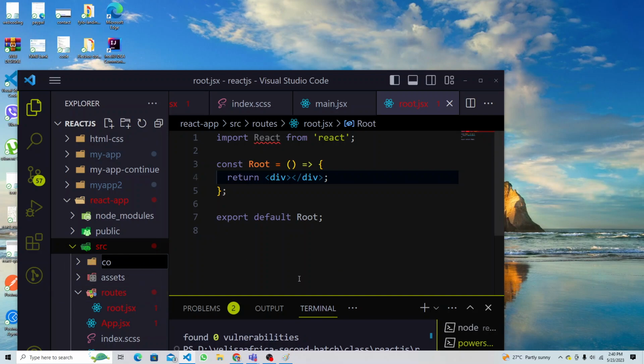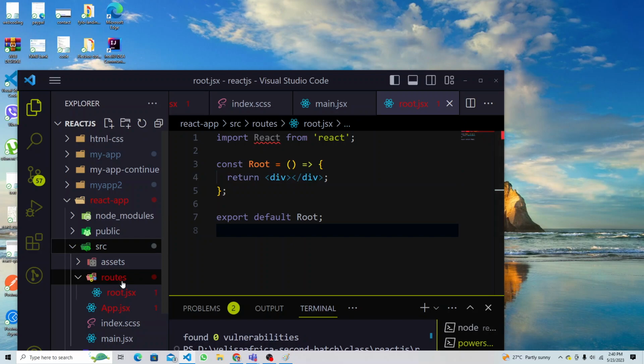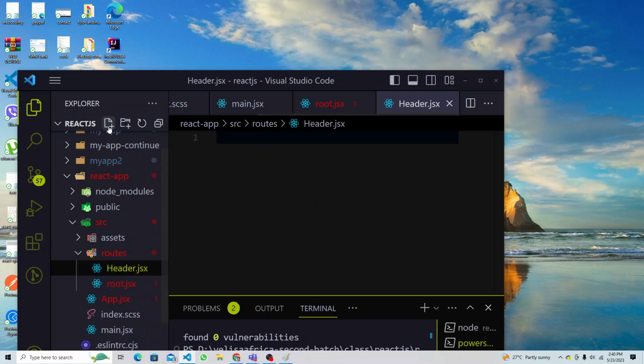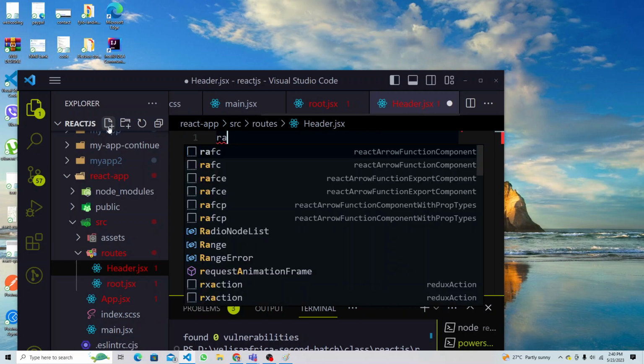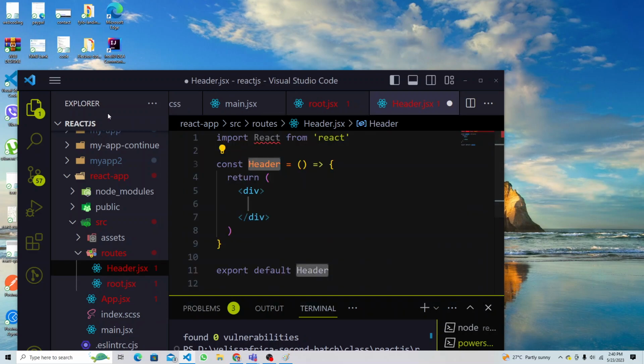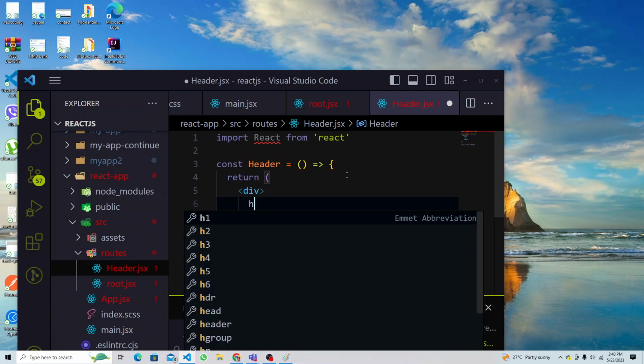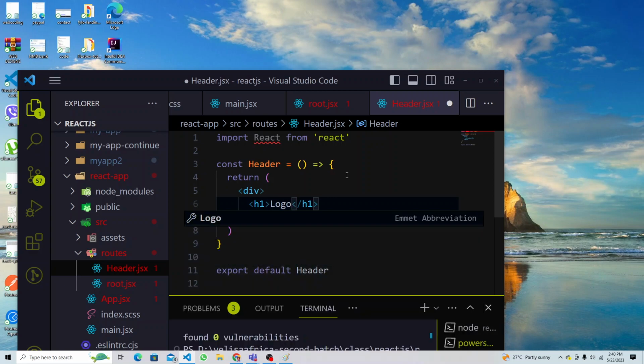You don't have to create a components folder, you can add it anywhere, it does not matter, but let's put it there. Header.jsx. So in header, React arrow function export. That's fine. You just have to link properly, but you can add anywhere, it's okay. So I'll just call it logo.